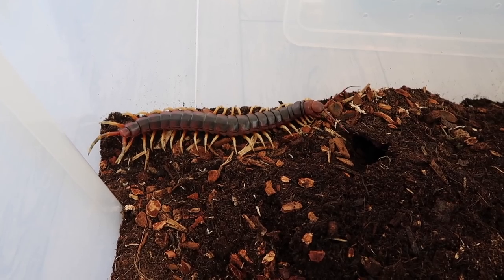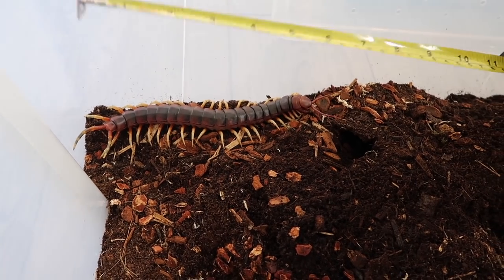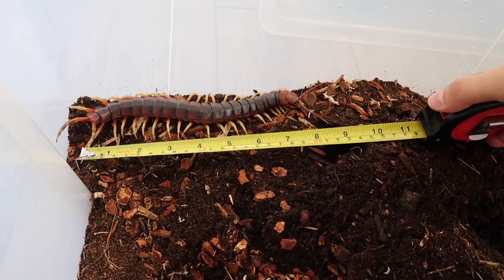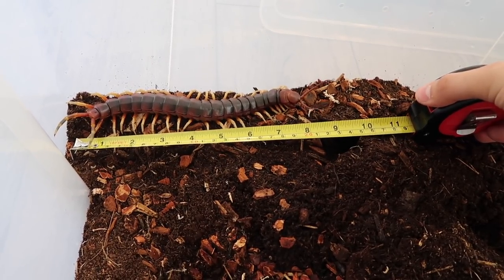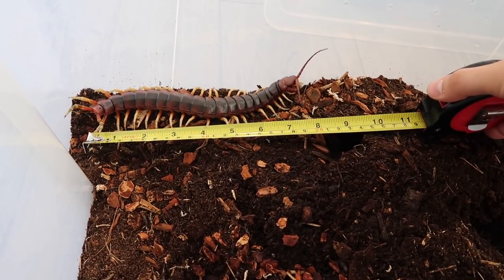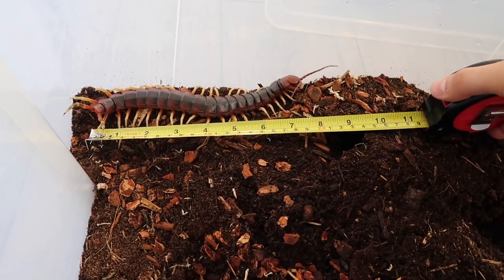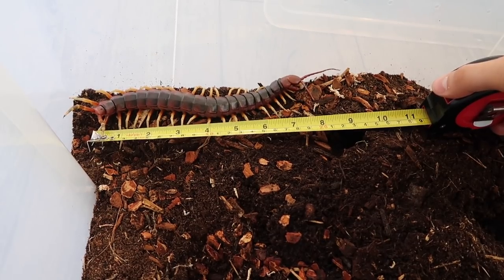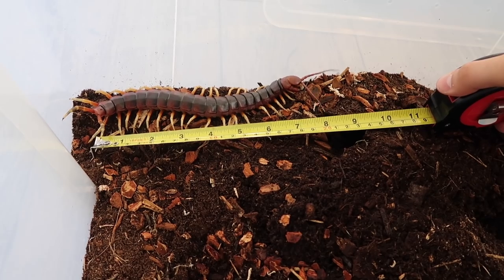Alright guys, while she's munching away on that cricket, I managed to get her pretty well sprawled out to give us the opportunity to try and measure her. As you can see, she still isn't quite straight, but you can see that this animal is an easy 8 to 9 inches in body length, probably 9 almost, and still has some decent growing to do. These animals can get upwards of 12, so that is a beautiful, impressive beast.